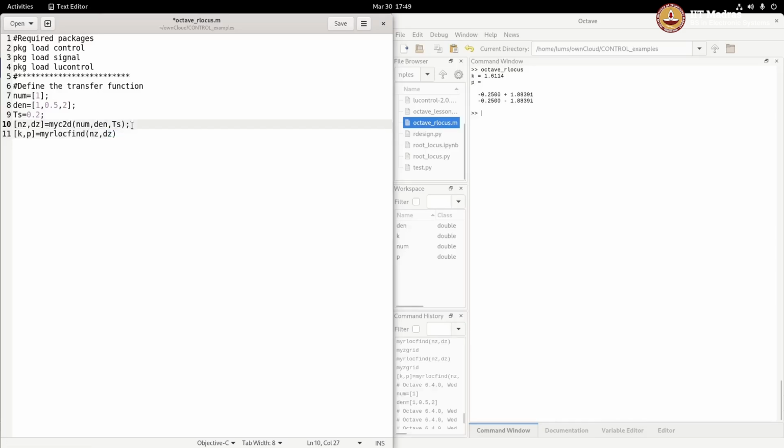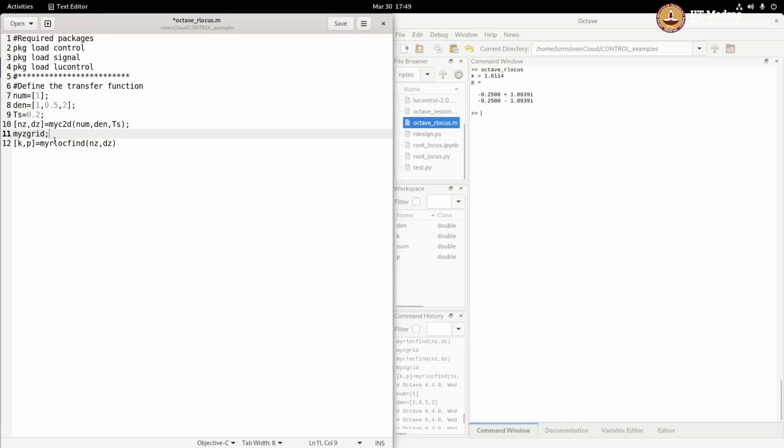Before I do my root locus, I will have to indicate that it is a Z plane. The plotting has to be done on the Z plane so that you have a background which is the Z plane. For that, a useful function which we have actually prepared and located in LU control is my zgrid. Just that.